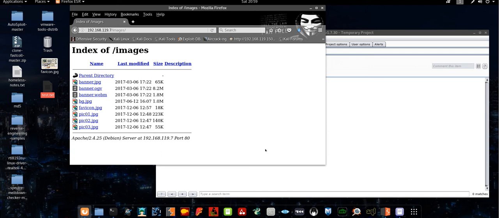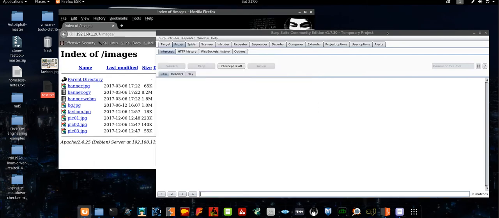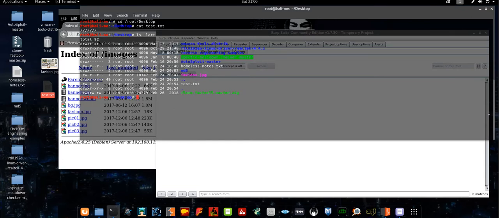Welcome to one of the hardest vulnerable machines on the VulnHub website. My vulnerable machine today is Homeless, and it's really one of the toughest vulnerable machines. Today I'm going to walk you through how to get root access on the vulnerable machine step by step. But I will skip some steps and show you the way I accomplished this, because some steps require some time. So first things first, you will need to start and scan the machine.